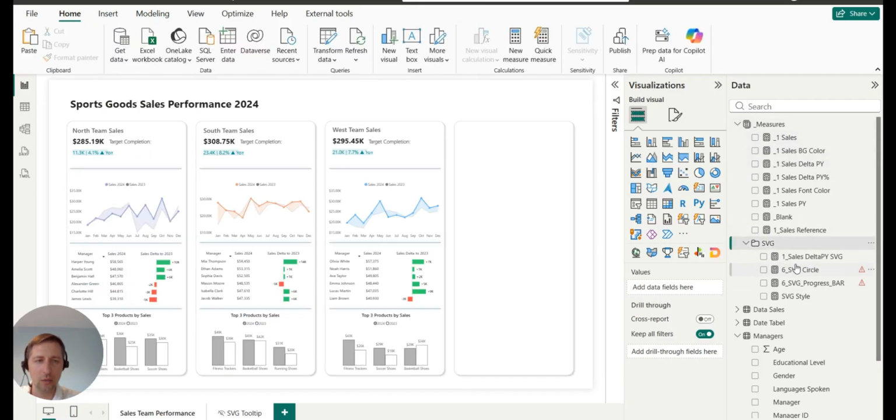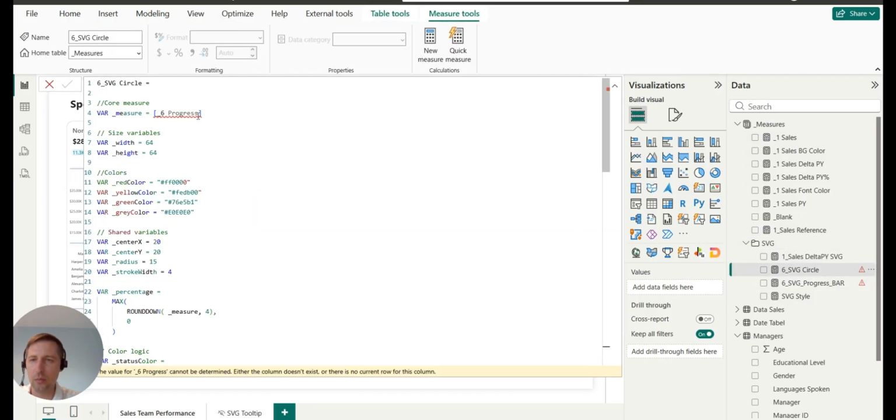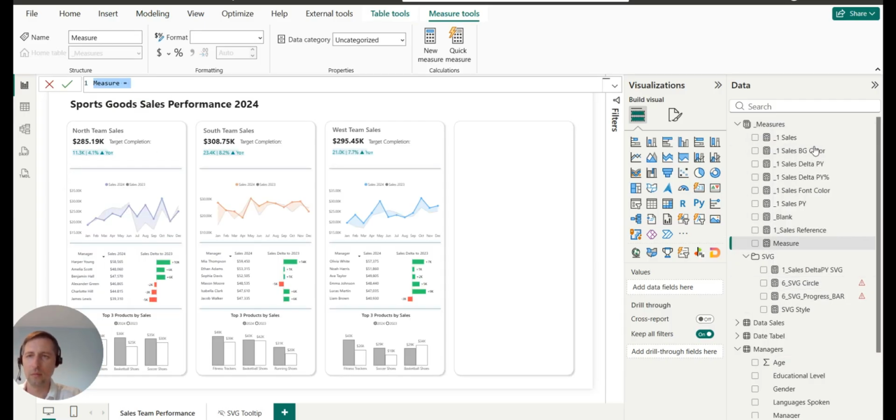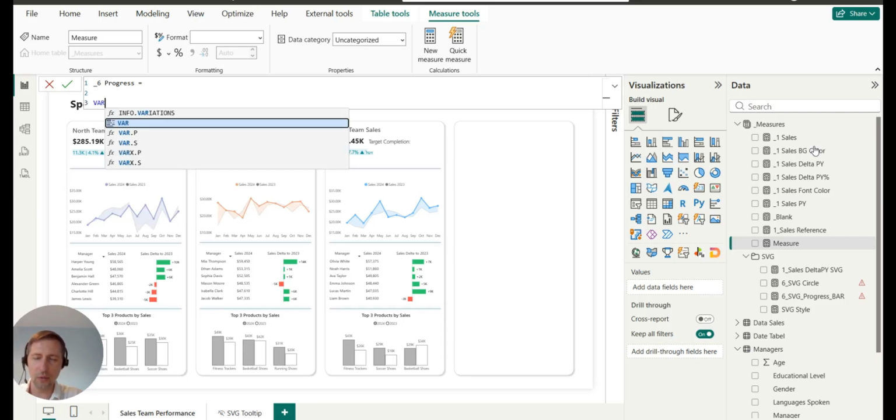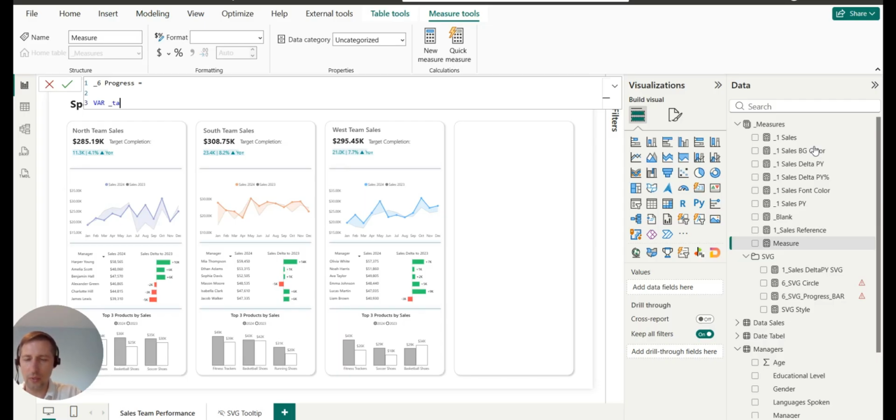So let's go and select measure progress. First of all, we need to calculate our target. So the first variable is target.